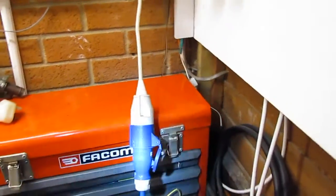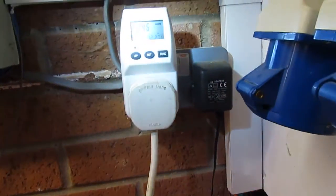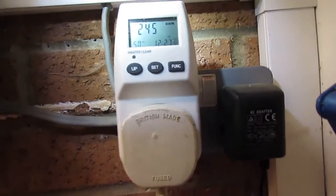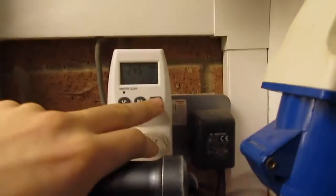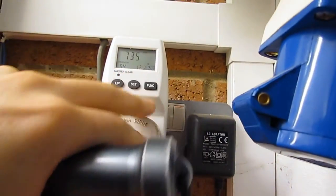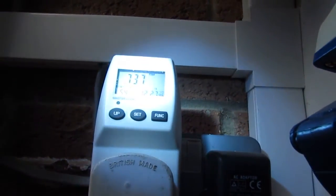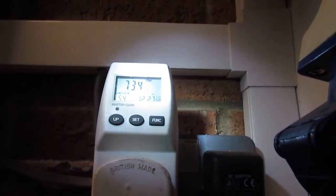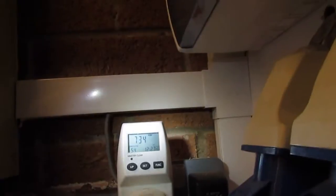Okay, so here we are in the shed. This is just the plug, and I've just plugged it straight into the mains, which is currently, if you can see that, 245 volts. And if I press function a few times, there we go, we're using 737 watts, 734 watts, so 734 watts to 737 watts.